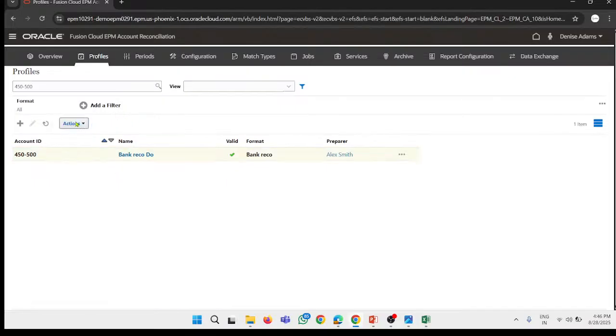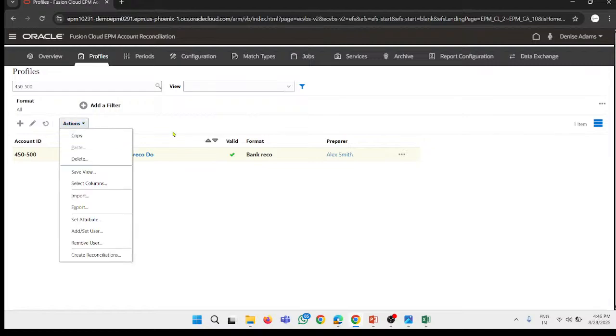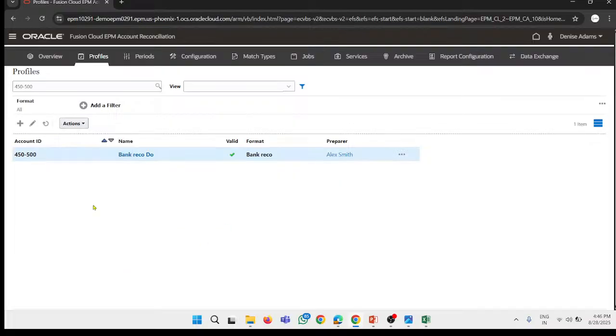Click on this action after loading your job data with period. You can see a create reconciliation. I will tell you later how to create the reconciliation and how we will be working on it.